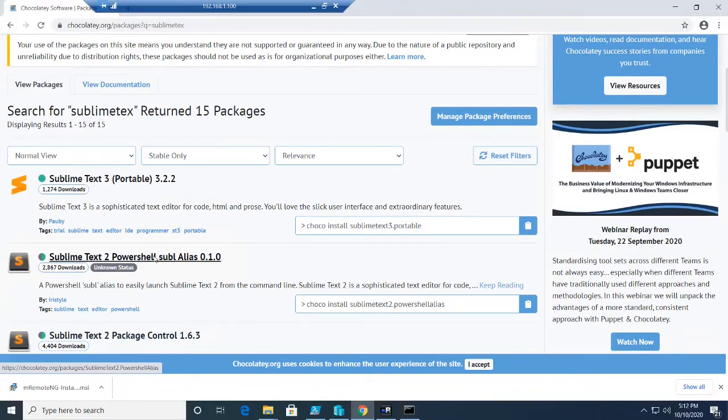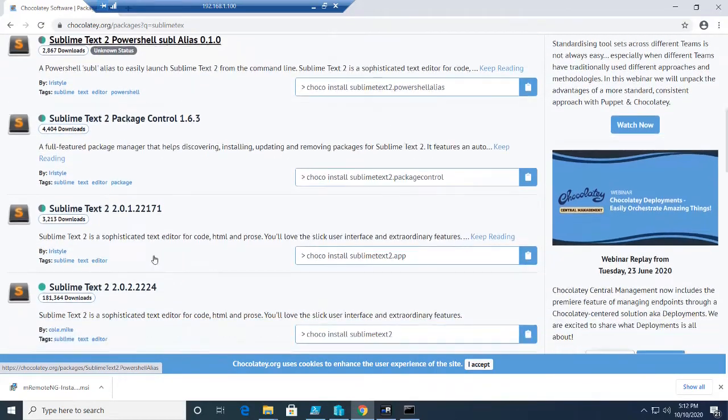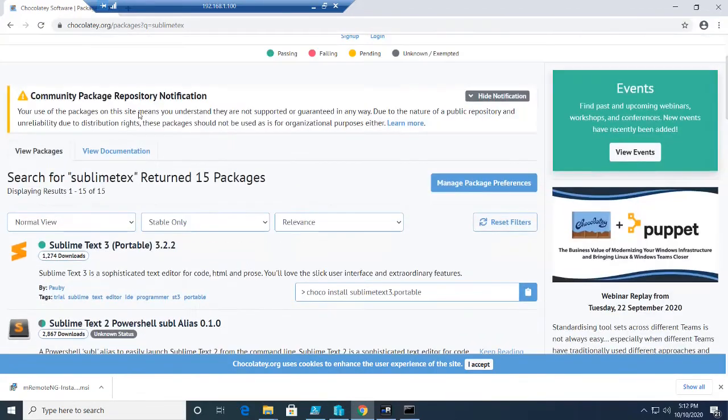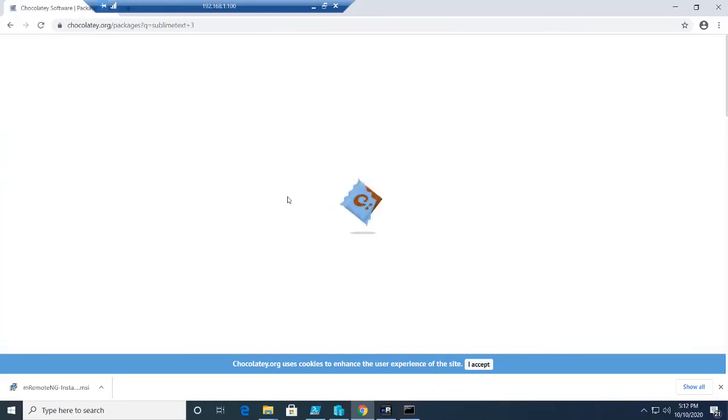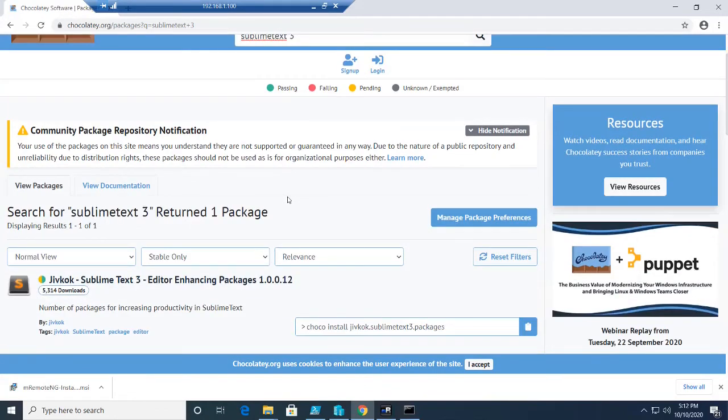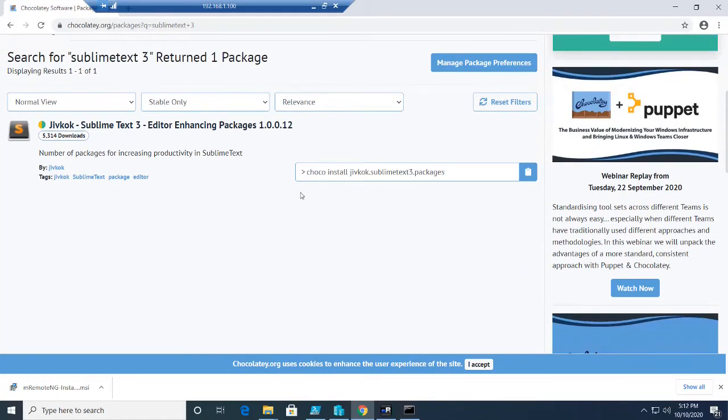okay, this is the portable version. I don't want that. This is version 3. So let's search for Sublime Text version 3. That's another editor which is pretty similar to Notepad++, but it has a lot of nice features, and I love that.